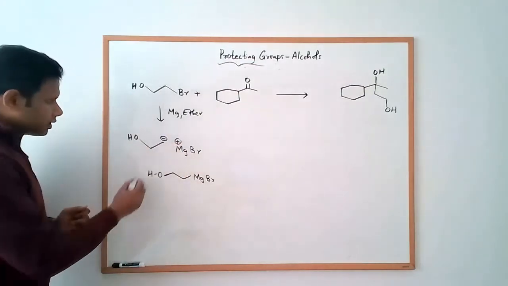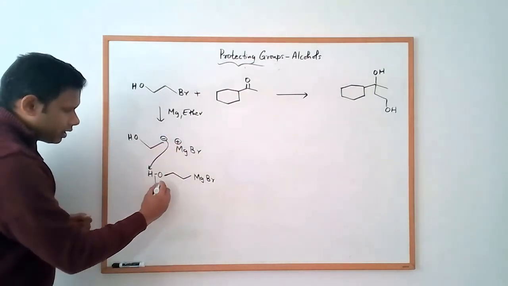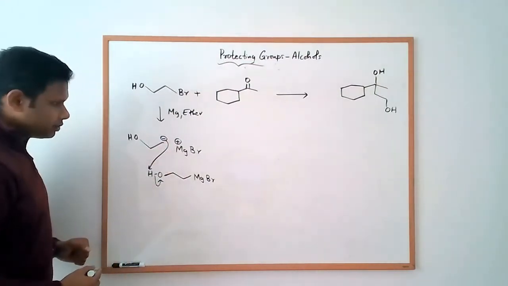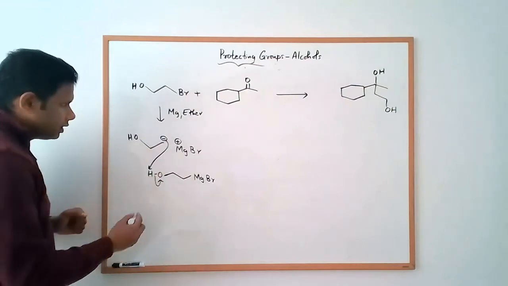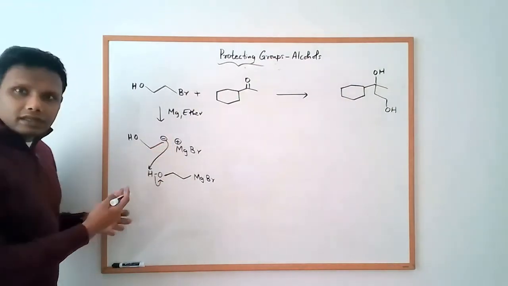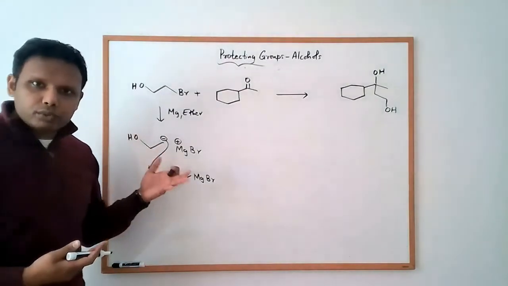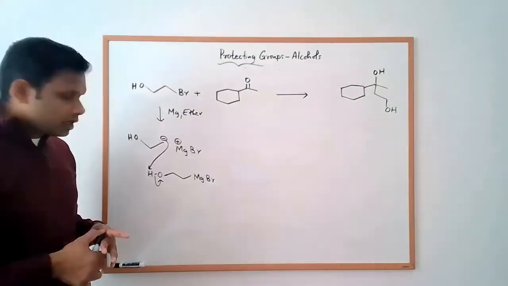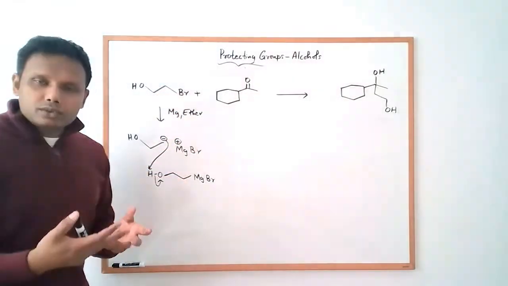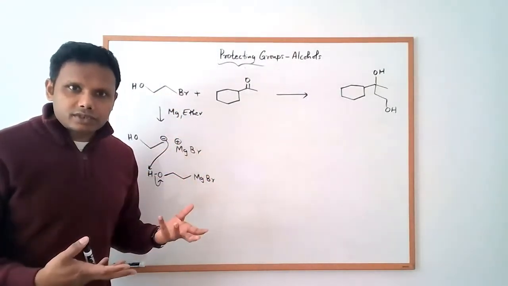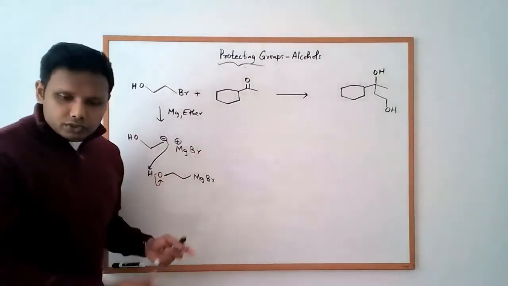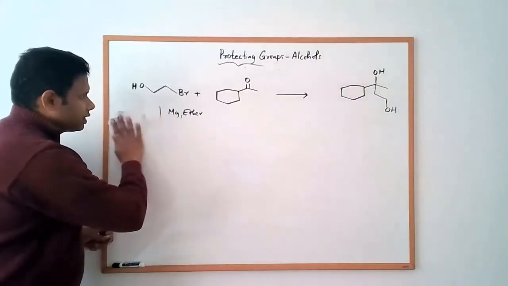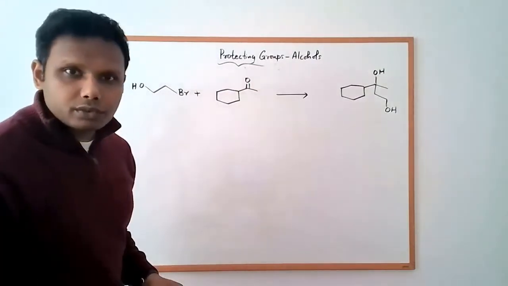another molecule of itself where the Grignard does an acid-base reaction. They will do an acid-base reaction among themselves, and when you do that, you're going to be killing the Grignard. So there's this acidic proton present in your Grignard reagent that you're trying to synthesize, and that means you would not be able to synthesize that Grignard reagent efficiently. So how could we solve this issue here? We will use the protecting groups again. So we can use protecting groups here to help with the situation.